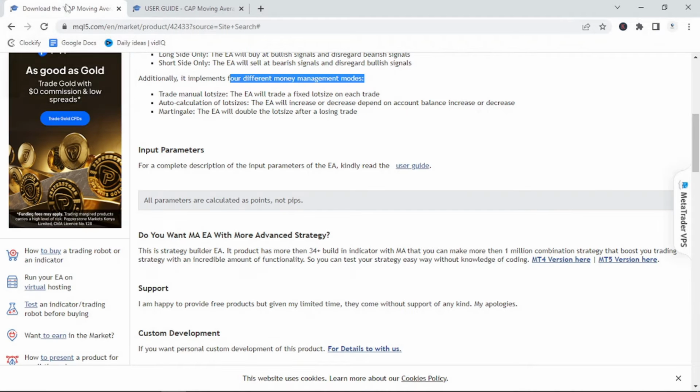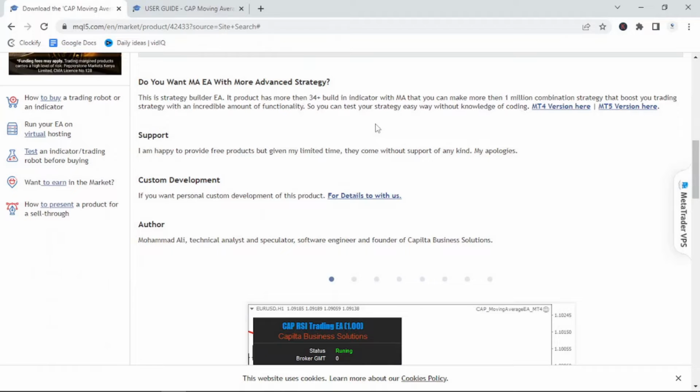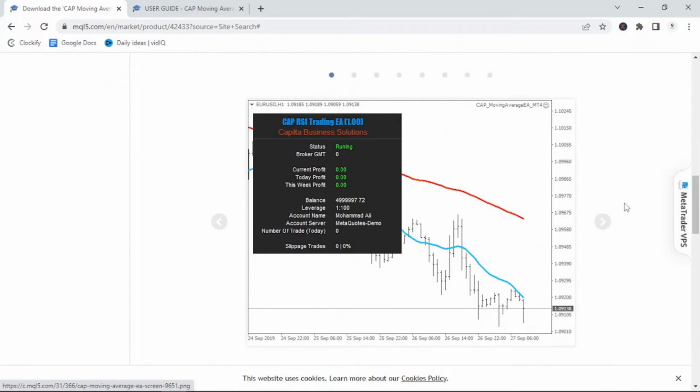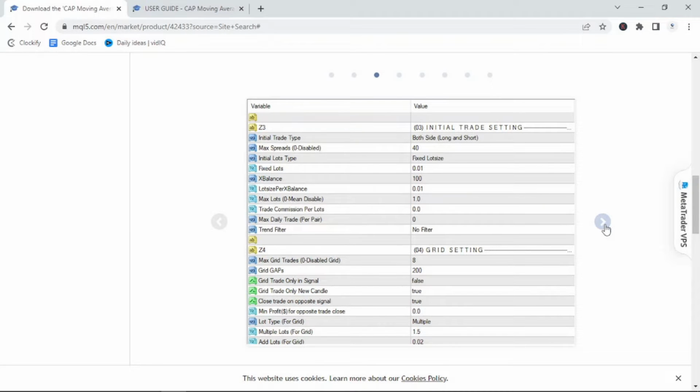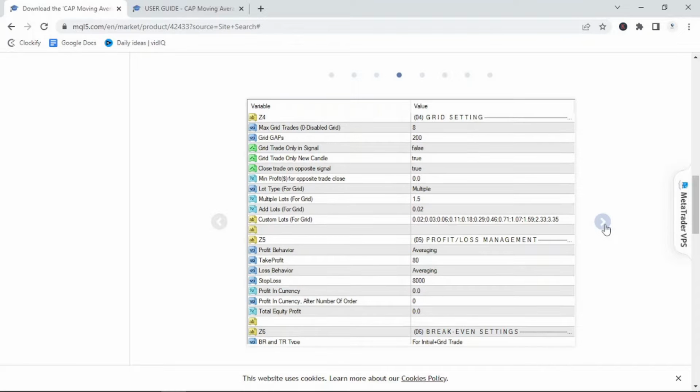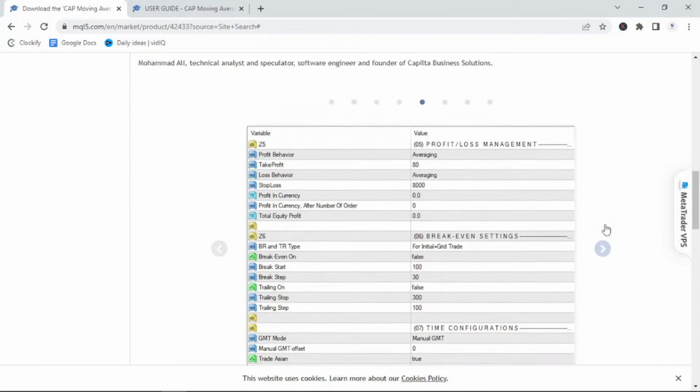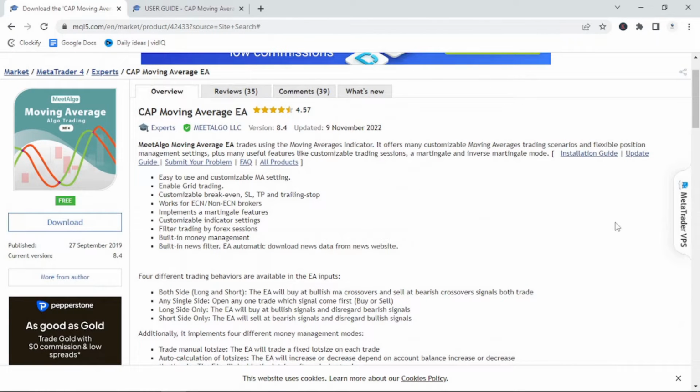I will be testing the MT5 version on MetaTrader, and it is important to look at what the bot should be looking like if it is running correctly in the market. It does have a multitude of different options available. For this video, we will be covering the base settings of the bot on a EUR/USD. The EUR/USD set file will be available to download for free and implement in your own strategy.